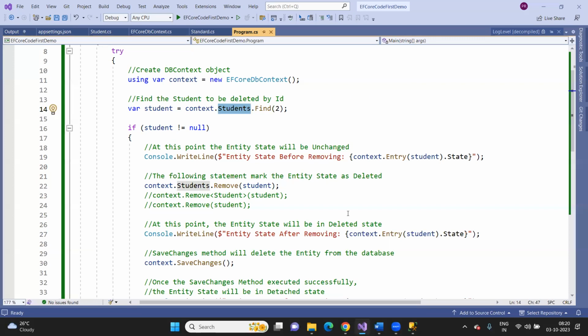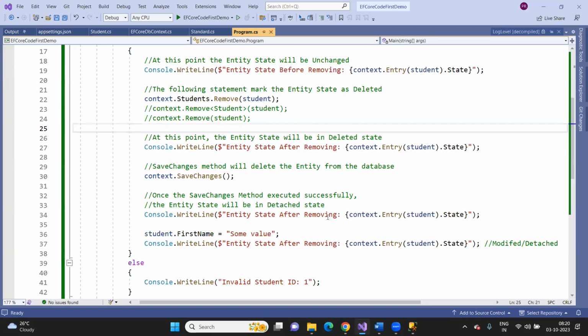For the update operation, you do not need to call any operator or any method. In that case, you just need to update the properties. And once you update the properties, automatically the entity is going to be tracked by the context object. Whichever property value you updated, that is going to be tracked. So you do not need to call anything special for the update operations. But for add, for the insert statement, you need to call the add method. For the delete, you need to call the remove method.